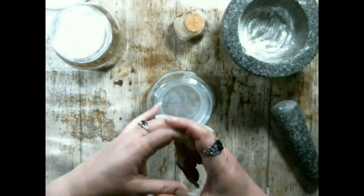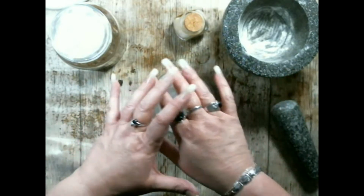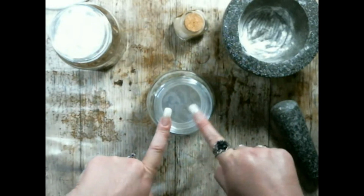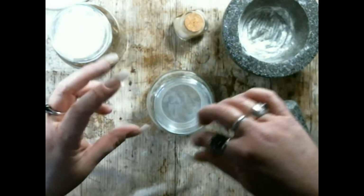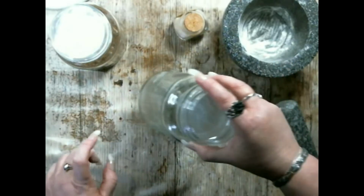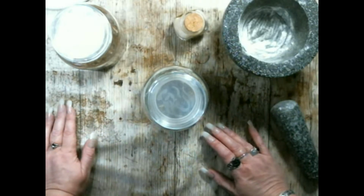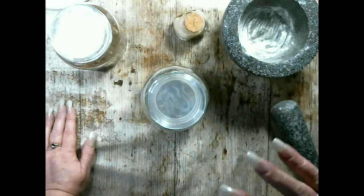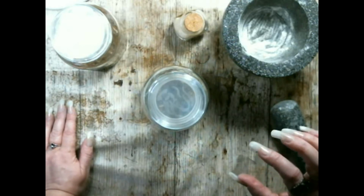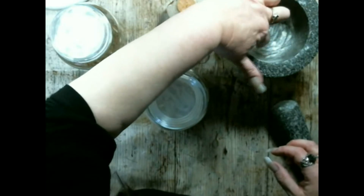When the charcoal disc is ready, it will go almost white, like barbecue charcoal when you're making a barbecue. And then you put a pinch on, just cover the top of it. You don't need a lot if it's this kind of incense. If it's ground up, then it is just a tiny pinch, but if it's just like this, then you put about a teaspoon on at the most, half a teaspoon maybe, and it'll last a good half an hour. The scent should last a good half an hour, but I think partly that is because of the resins that are in it. So I am going to have to go and get my spoon.